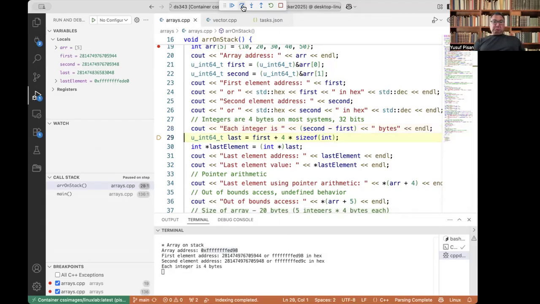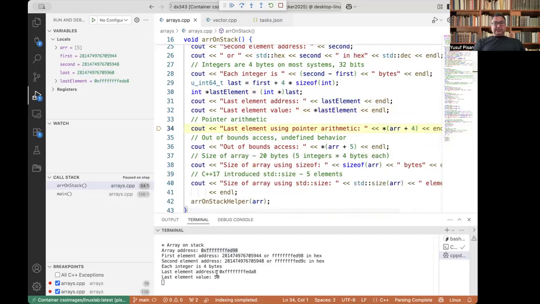And that gets me a 64-bit integer. I'm then casting it to an integer pointer, saying I'm going to use it as a pointer to a memory address. And then I'm able to get to the last element. It has the memory address EDA8, and it has a last element value of 50.